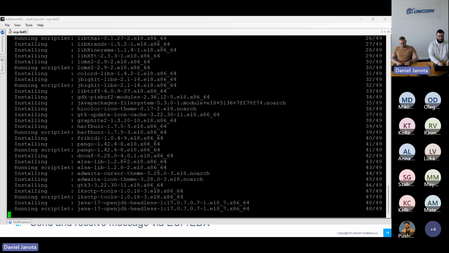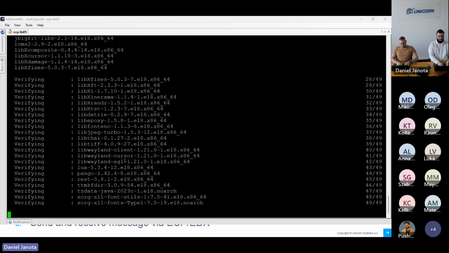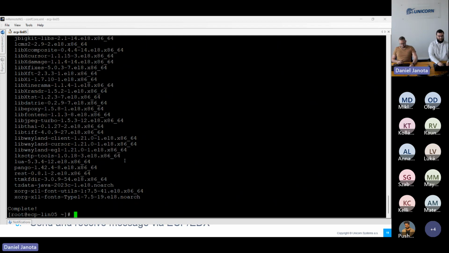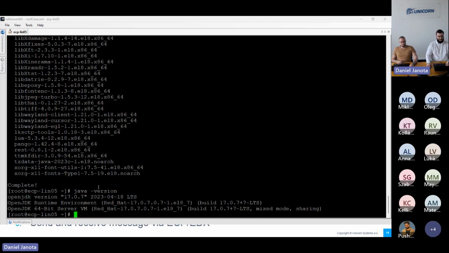This will take a few moments. Then, Java is successfully installed. You can check this by this command, and you can see that Java 17 is installed.